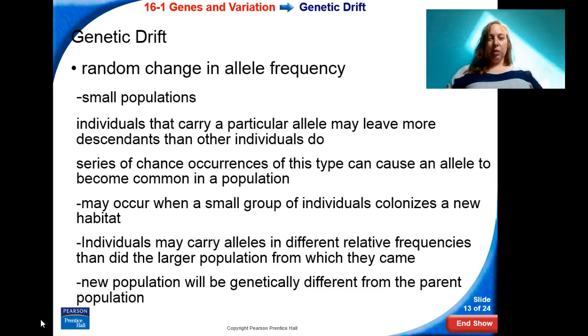And remember, allele frequency means the total number of that specific allele over the total alleles possible, so all the genes that are within the population, all the alleles possible. Genetic drift, usually we're going to talk about this in a small population. And generally speaking, within that small population, you're going to see the occurrences happening pretty regularly. It really becomes obvious when we see changes in an established population and we have movement to another group.